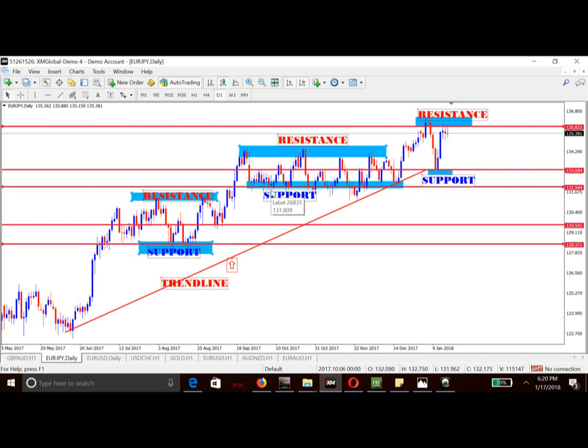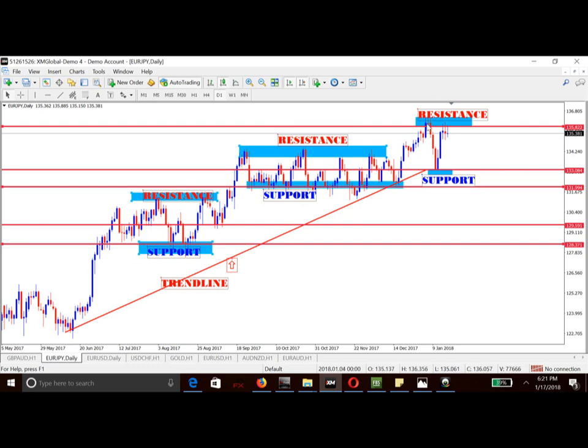The opposite is the support. Support is the lowest level that price got to before buyers were able to take price up. So as Forex traders, there's a slogan that says you buy from support and you sell from resistance. So you see these key areas written resistance, resistance. These are areas that Forex traders always look out for. You look at resistance levels in order to make your trading decision.